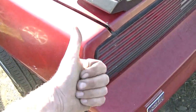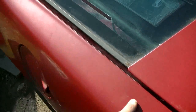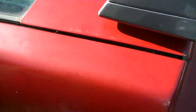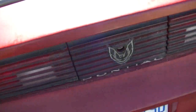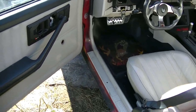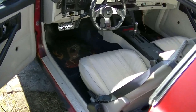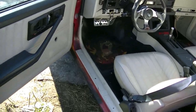But that's way better. It's not sticking way out like it was. The gaps are looking better here, and the gap is looking better across the top. Everything's looking just all around better. So I'll try that, adjust the latch, go from there. So I think this car was in an accident like a long time ago when it was almost new, or it had been repainted or repaired or something when it was fairly new. So I'm guessing they've had it apart and they didn't do a very good job when they realigned the panels.